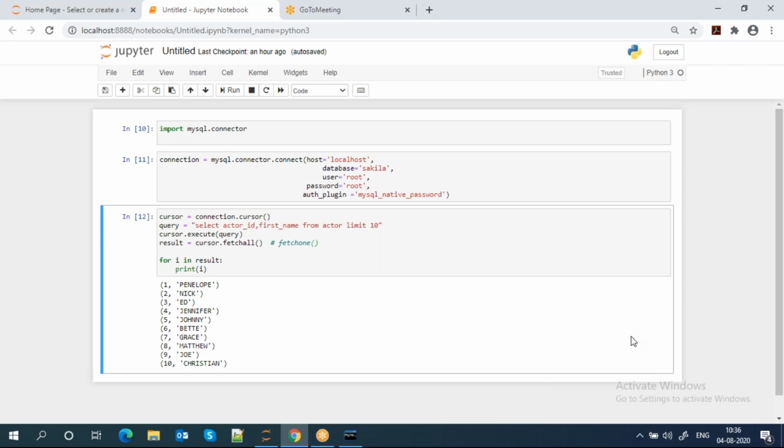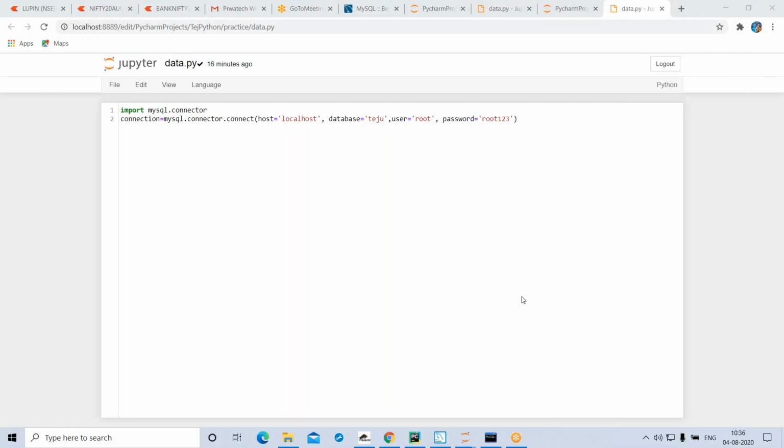Okay, then before the end of the class, Tejasvi, you share your screen, we will see what your issue is. Now I am using Jupyter. Is it the right way I have to use?